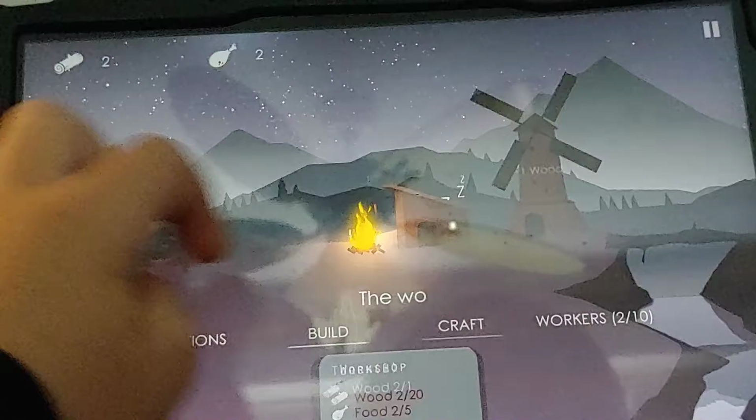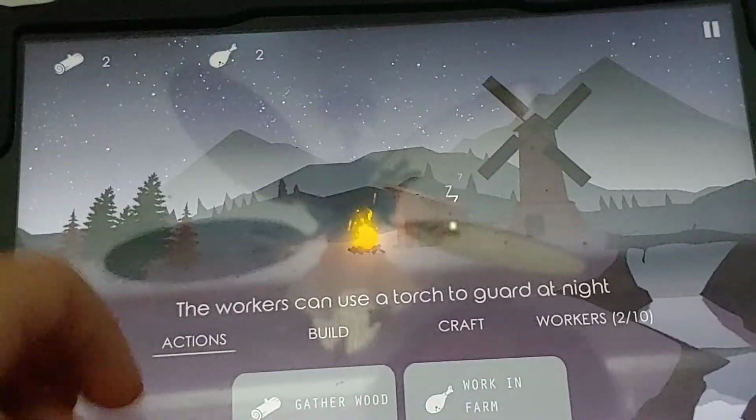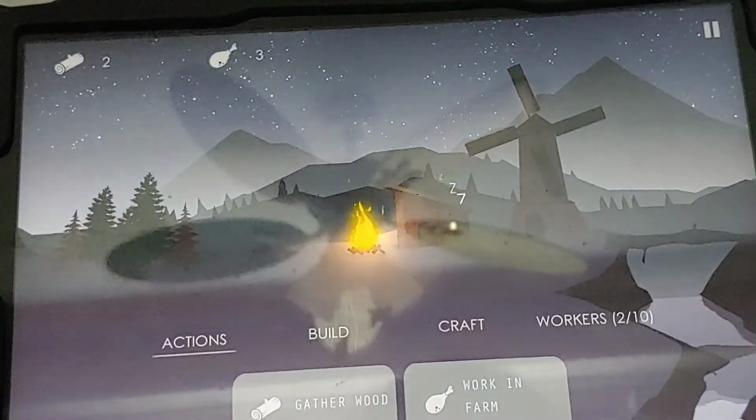Torch. Use a torch to guard at night. I'm getting some food, obviously.